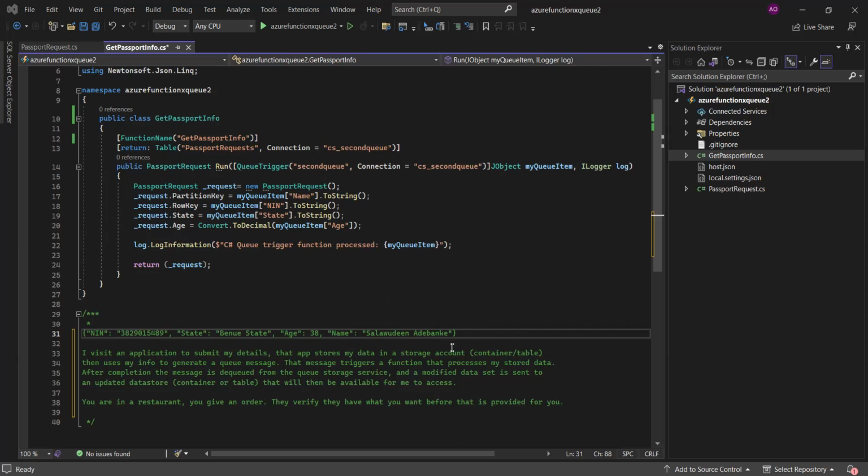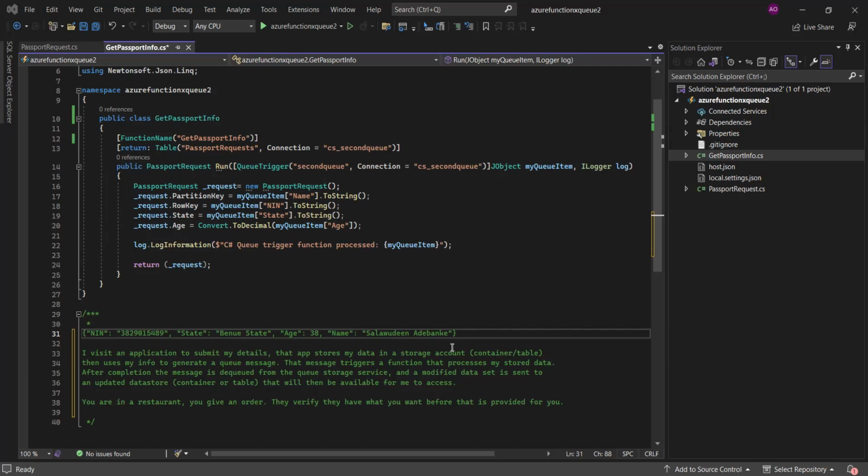So after submitting my passport request to a data store, that data store will add a message to a queue. That queue will now trigger a function, and that function will come into the data store and perform some kind of operation. It is that function that will validate that the information I've submitted is correct. That function can trigger several applications. It can trigger a BVN validation application that will confirm that the BVN number I submitted is correct.